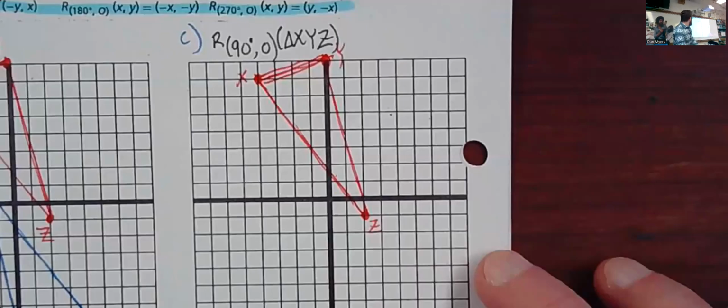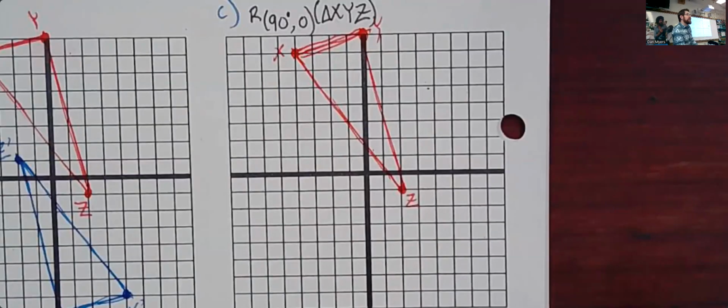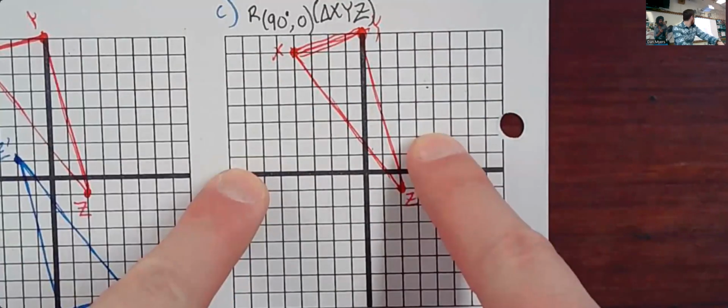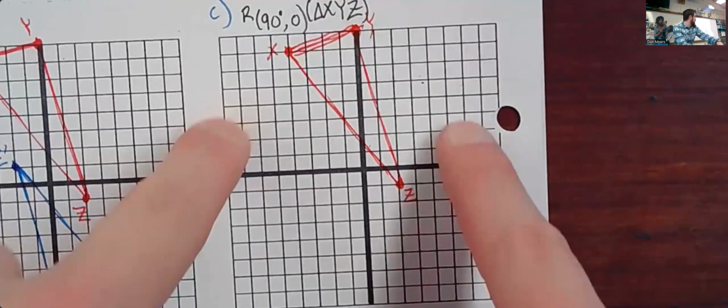Before we do this, where do you think this is going to end up? If we go 90 degrees counterclockwise, which is going to be 90 degrees that way, where do you think it's going to end up? Underneath, over to the right, or over to the left? Like in general. Left, yeah. So it's basically going to be rotated around the middle, so it'll be like that. If we take it here, we rotate, it'll be looking about like that.